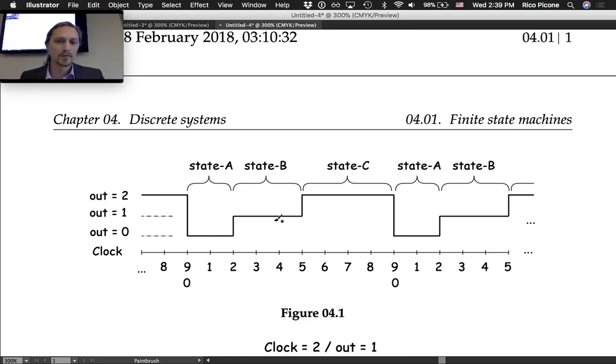Where does this diagram come from? Like the state level, the step function. So what we're saying is we're just calling it the out variable. So we're setting out. So out is equal to 0, out is equal to 1, out is equal to 2. Now, when we actually implement this in hardware, like we'll do in the lab, we're going to be sending I/O, right? When this state happens, we're going to, for instance, print something to the LCD. We're going to set the motor speed to such and such via changing some pin, right? So this diagram is just to show, for example, what are the inputs in a certain state of clock? That's right. So it's one way to visualize what's going on.